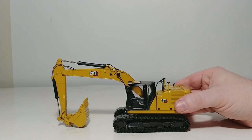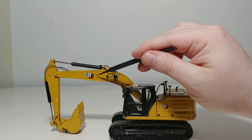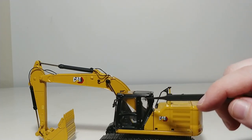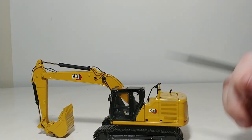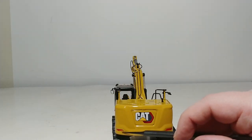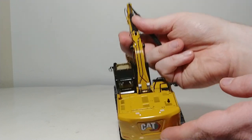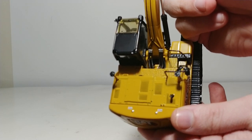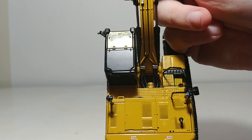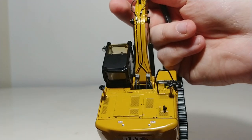So let's start with the detail and then we'll go on to functionality. One of the biggest selling points for this model is obviously an excavator with the updated modern hex logo and attachments. So here's your modern hex logo. You have 323 up here on the window, CAT on the side of the operator's seat, a warning label on the back. You can see some warning labels up on top of the counterweight, some anti-slip track pattern, and these two stocks are GPS pods for the CAT AccuGrade and related programming.